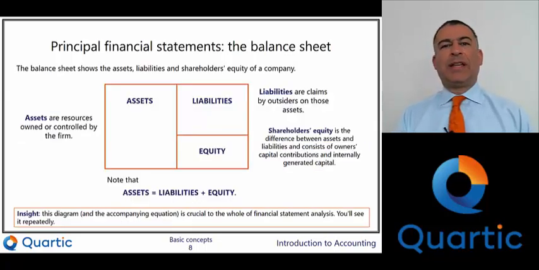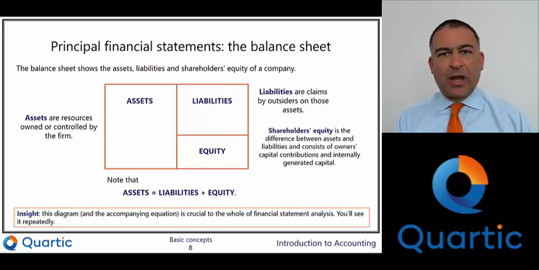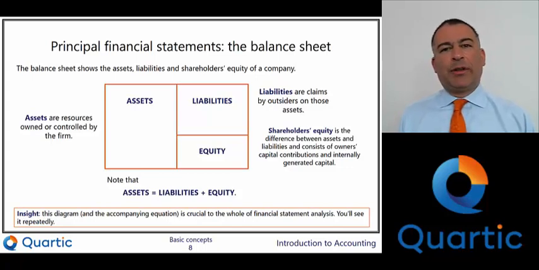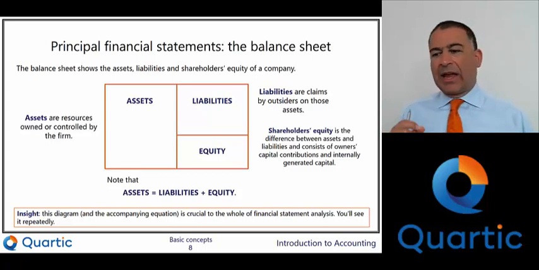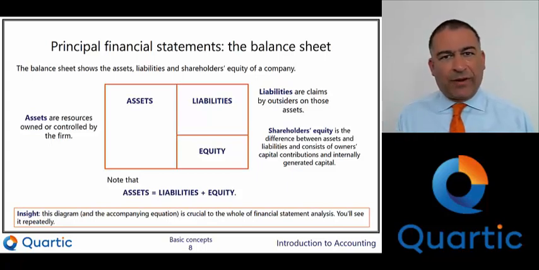So the balance sheet is split into two parts, or three parts, depending on how you split it. There are also different variations in different parts of the world, but essentially the balance sheet will always have two totals that match. In this diagram, you can see it's the assets and the liabilities and equity. So let's describe these fairly briefly initially. We're going to go into much more depth later on.